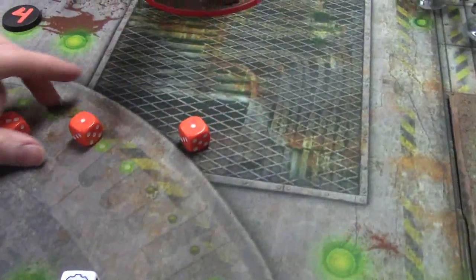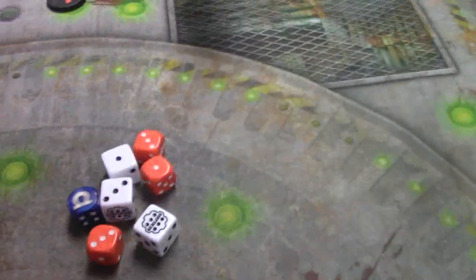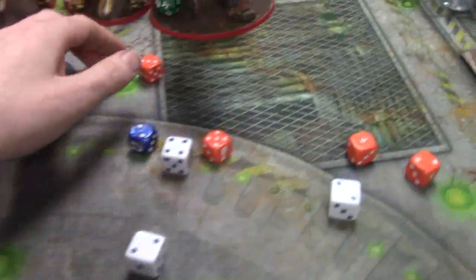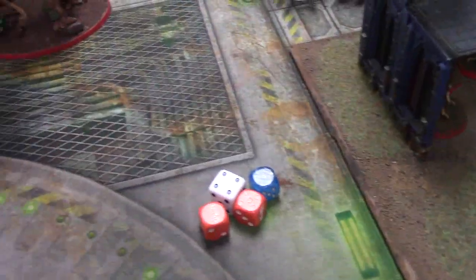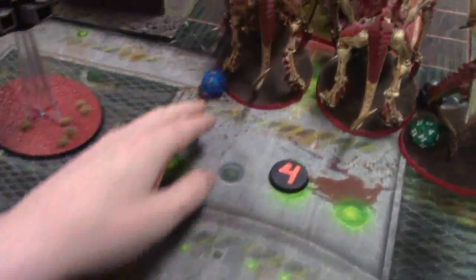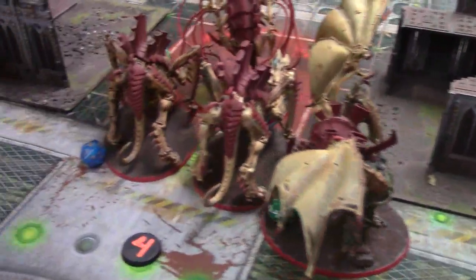Alrighty. 4d6 flamethrowers. That is going to be 11. Wounding on 4s. Okay, and 2 more. Alrighty, so we got a total of 4 at AP minus 1. So 5. Oh, hey. Only 1 failed goes through. D3 is 2. You need to roll a 1. Nope. 2 damage. Down to 10.